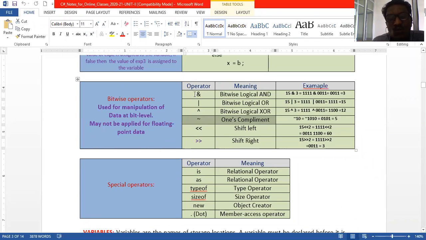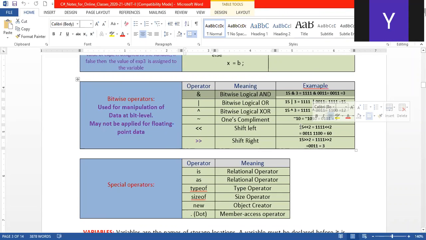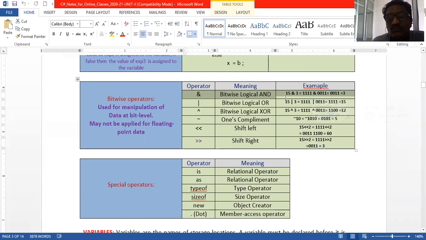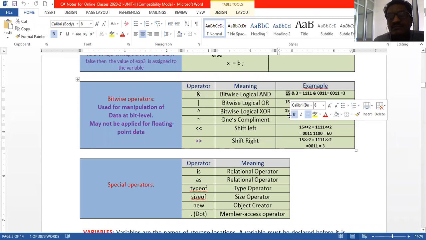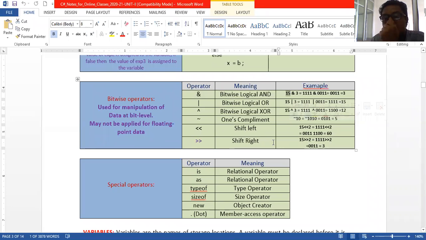Let's see what this bitwise logical AND is with this example. Very simple. If 15 is stored in one cell, you can write it on your piece of paper if you have time. Put 15 on the top, and in the next line beneath it, you write 0011.